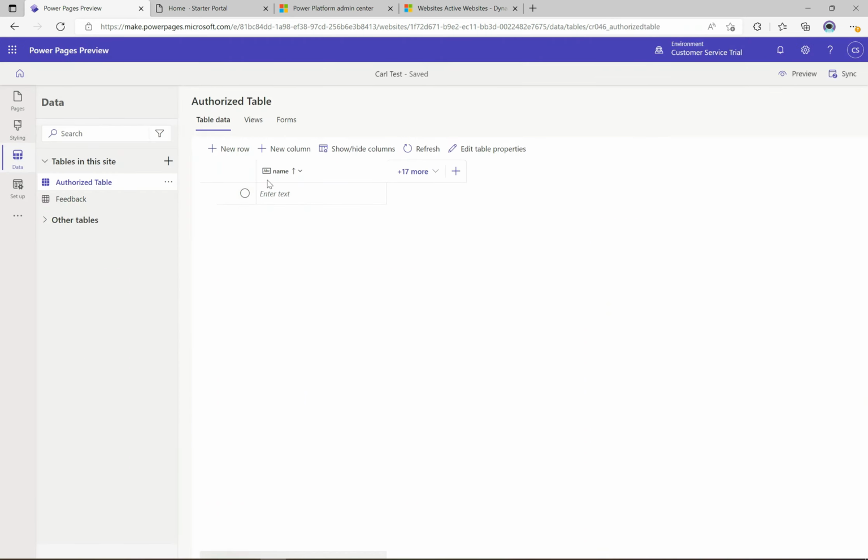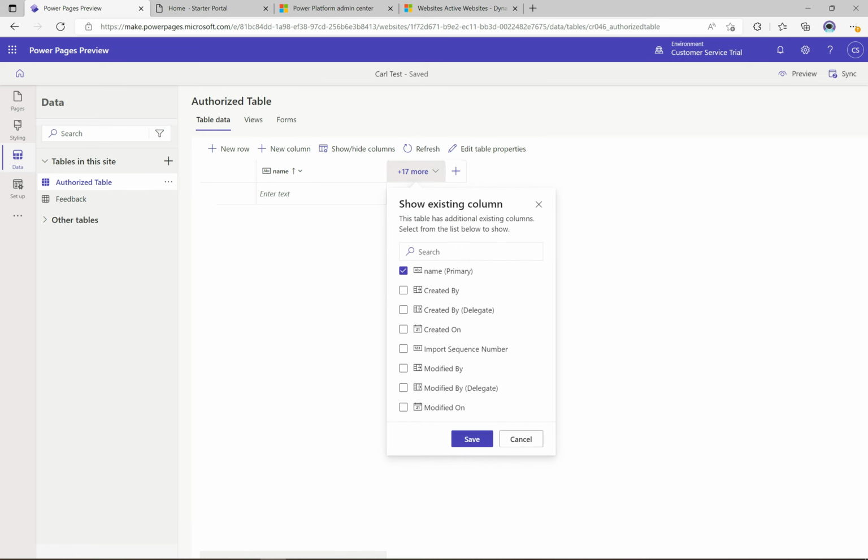Okay, so the table's been created, and then from here we can define, we can enter in data, we could define views and forms as well, right? And we can also add columns here, and if I click on this here, it shows me the columns that have been created in the background automatically. So basically, any record that gets created, it's trying to log the created by, the created on, so who created it, when it was created, and then any modifications by a user here, that's going to be captured here as well. So this is all the kind of out-of-the-box columns that get created when you create a table, okay?